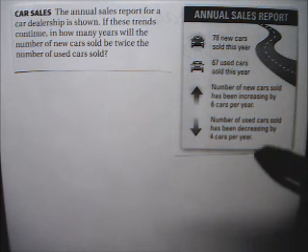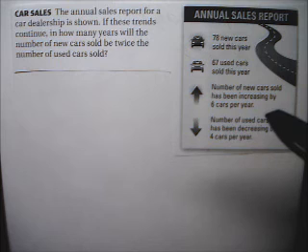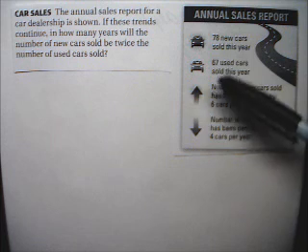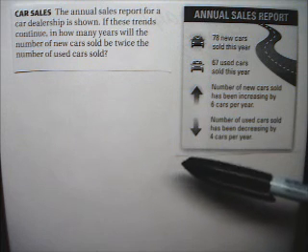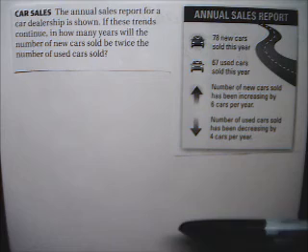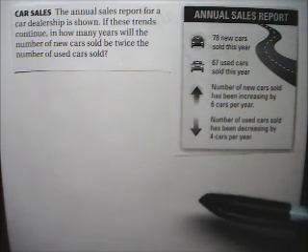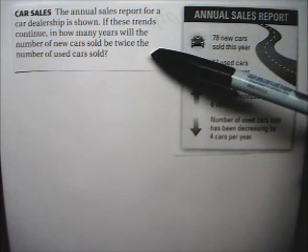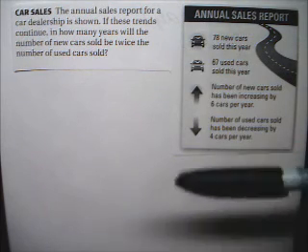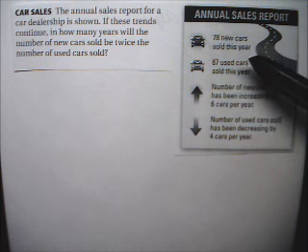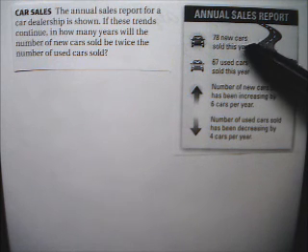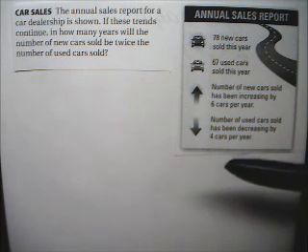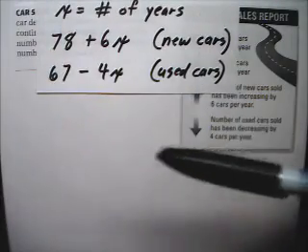So the way to solve these problems using algebra is to write things down. Arithmetic would be very difficult to do for this problem. You'd have to make some guesses and checks. Maybe you'd make a table and do one line per table. But you might be filling out many lines before you figured out when the number of new cars sold equals twice that of the used cars sold. So using algebra, we should be able to write an equation and get this done.